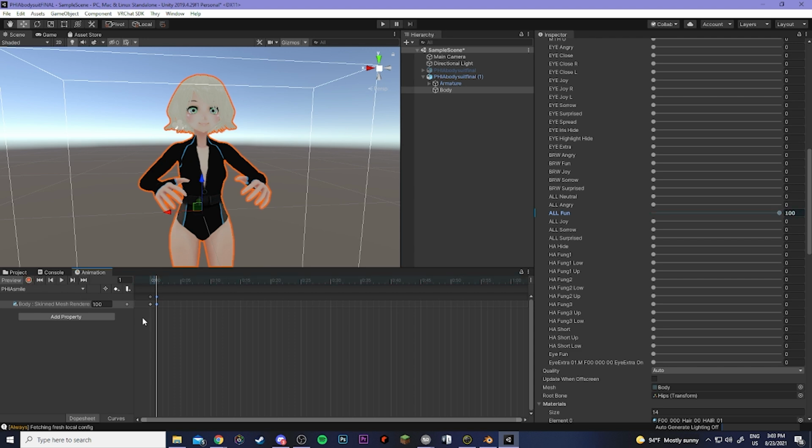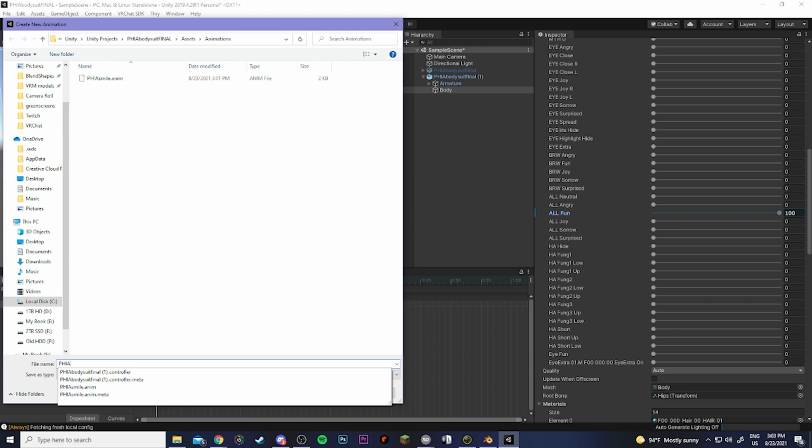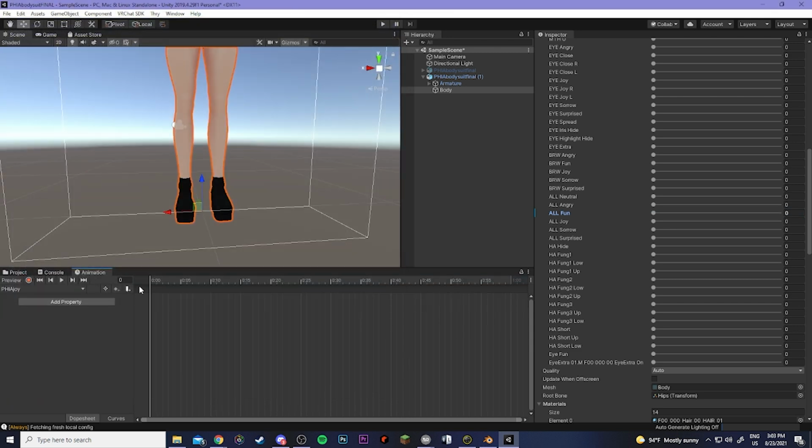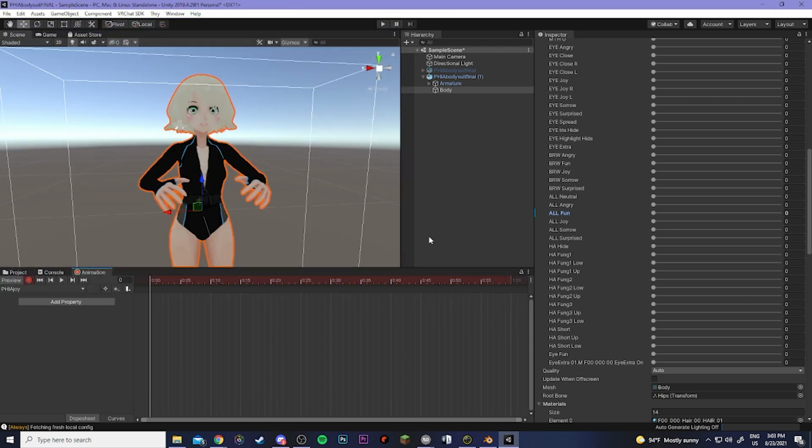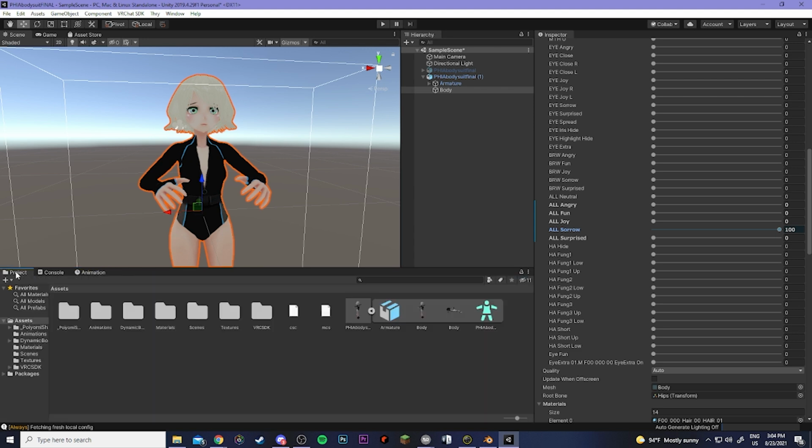Now we're going to repeat this for all the facial expressions that you want to use on your model. So I'm going to go ahead and create a new clip. This one I'm going to do PHIA joy. And then I will hit record again, and I'm gonna do joy, bring it all the way back there, copy, 1 frame over, paste, stop recording, and repeat. Great, so now we have all the facial expressions created, so we can come back to project.